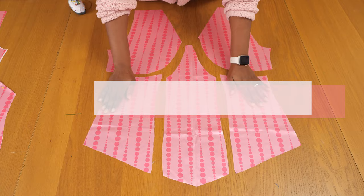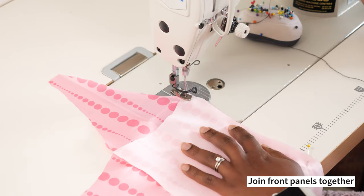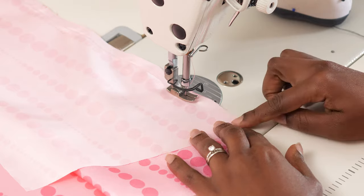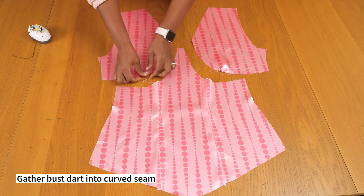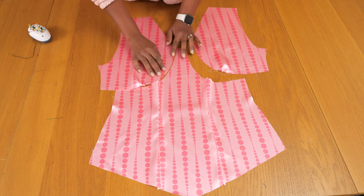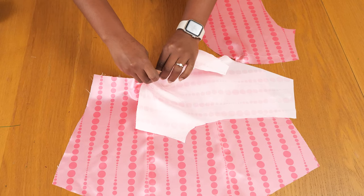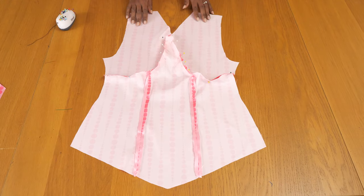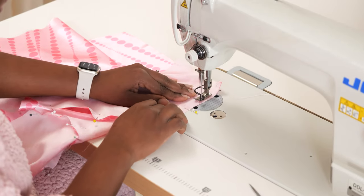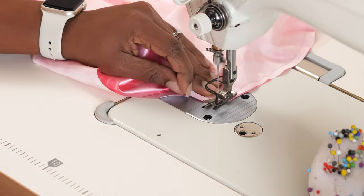Starting with the front dress, I'm joining the bottom panels underneath the top — those three panels stitched up together. I press that seam open before connecting the two top ends, which has the curved seam. Once I have that done I'm going to gather around that edge and gather it into the curved seam. Stitching curved seams can be a little bit scary, but a trick that helps is to match your notches and then ease the parts together. Because they are both curved you have to stretch them a little so they match seamlessly. I'm sewing on a 1cm seam allowance for both the left and right side, then give it a nice press to relax all the stitching.